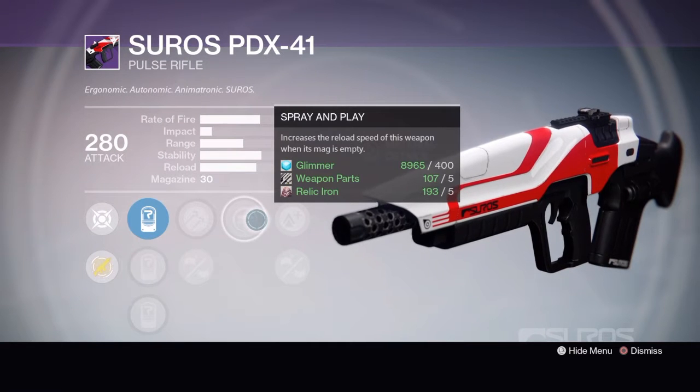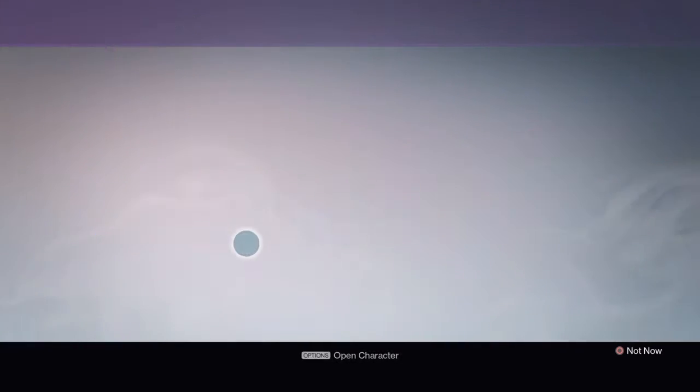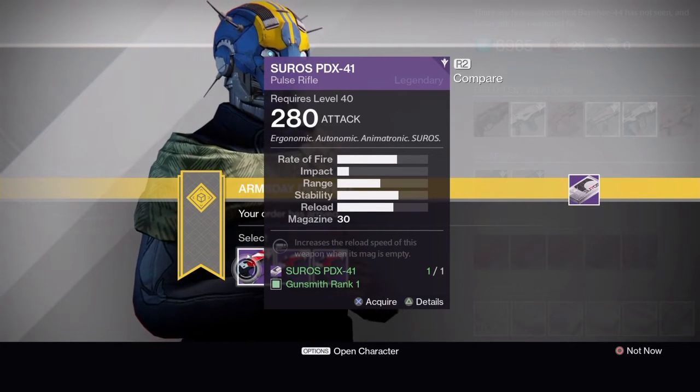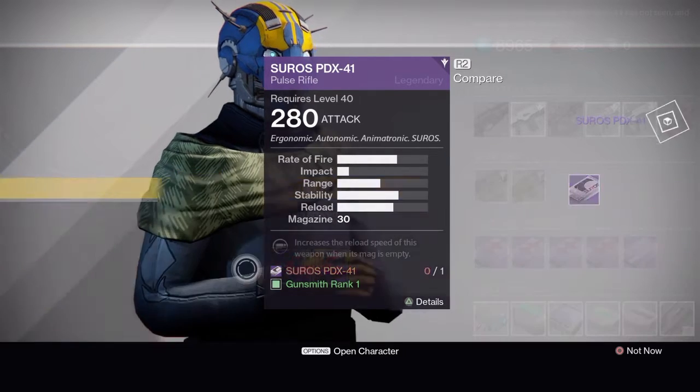And you got Spray and Play, where when the mag's empty, you reload faster. So out of all of them, this is the best roll. This is the one I would go with. And I mean, it's not a bad roll. If you don't have anything better already, it's a good roll. But there have been better rolls out there. But definitely out of all these, Tier 1 is the one I would go with.